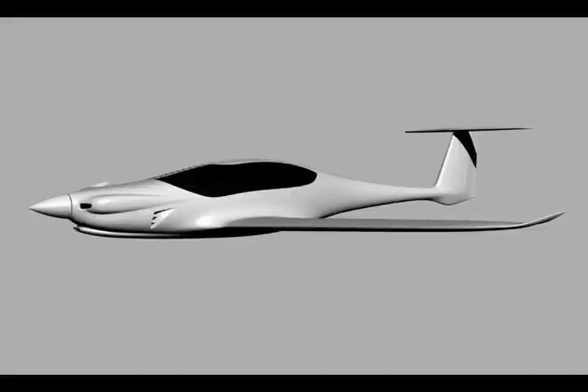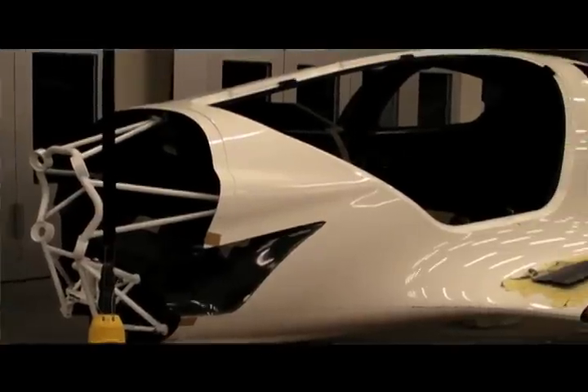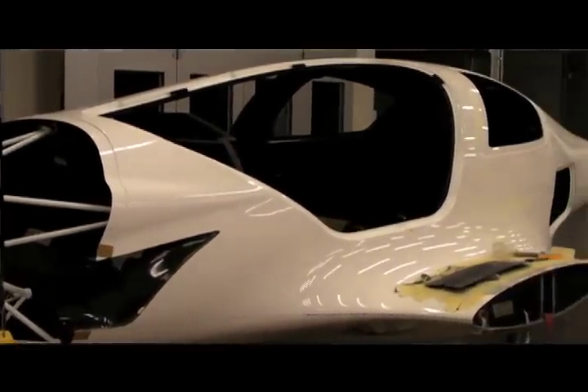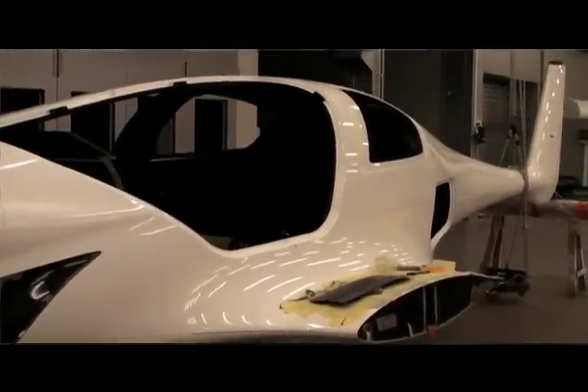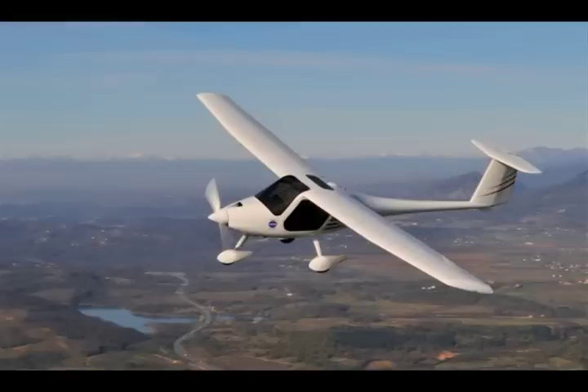Pipistrel is known for building aeroplanes focused on aerodynamics. We have done all the aerodynamic features ourselves, including the aerofoil. The wing is extremely clean — all of the control surfaces and control rod systems are integral, so there's nothing sticking out. The shape of the fuselage and the transition between the fuselage and wing has been closely modeled with CFD, with extensive analysis to achieve optimal airflow. We have already achieved similar performance with the VIRUS SW, which cruises at 147 knots using a 100 horsepower Rotax engine at 75% power.